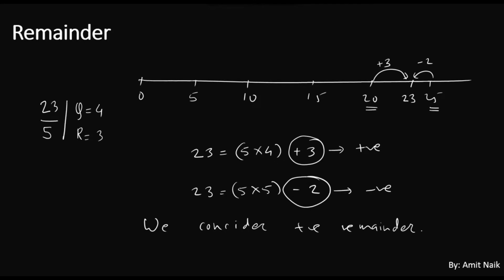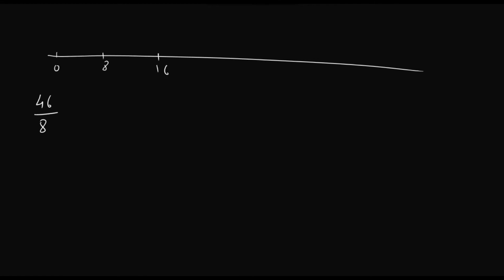Let us have one more example to have better understanding. Let me consider division 46 divided by 8. Now here the divisor is 8, so I will have to plot the multiples of 8. So which is 0, 8, 16, 24, 32, 40, 48 and so on further. Now remember, I am plotting 0 also as a multiple of 8 because 8 into 0 is 0, 8 into 1 is 8, 8 into 2 is 16 and so on.